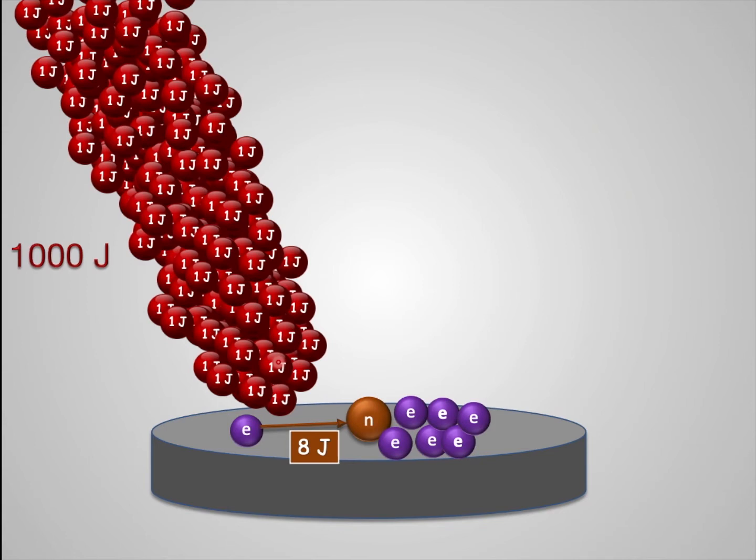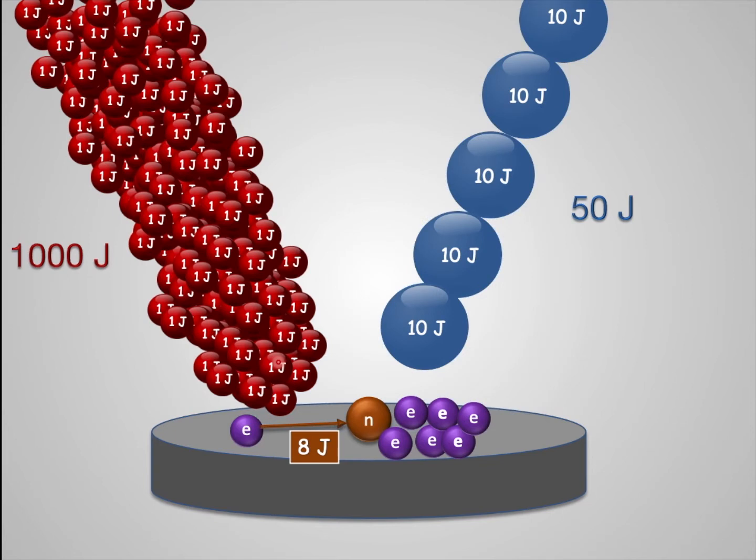But at the same time, let's consider the dim blue light. Blue photons will be more energetic than red photons because blue has more frequency than red. And the photon energy depends only on the frequency. So let's consider blue photons really big because they have more energy. I'm taking 10 joule energy for each blue photon. How many such photons will make the beam? There should be 5 such photons per second.